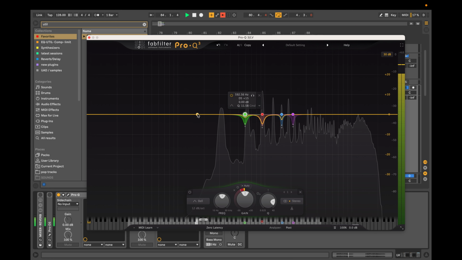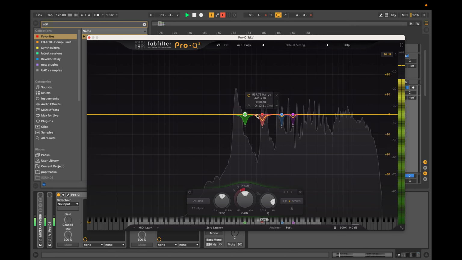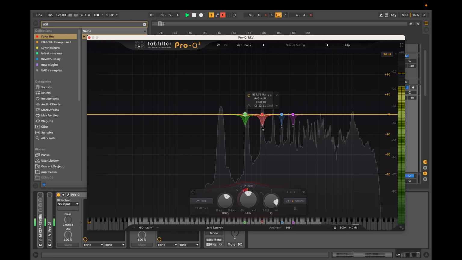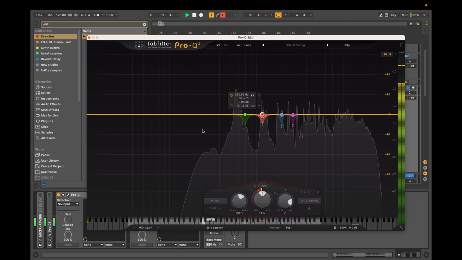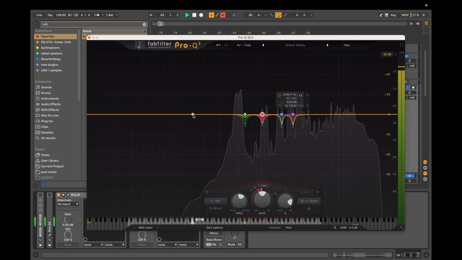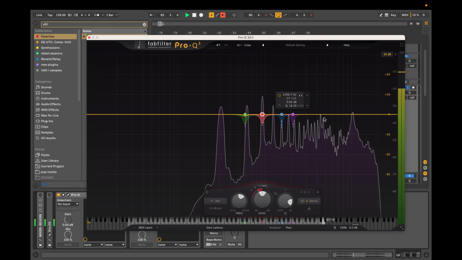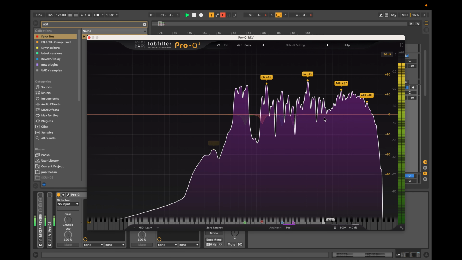That's why it makes it a little bit more tricky, because sometimes when you duck something, you eventually thin out the vocals because you're ducking too much, because that was actually a fundamental. What happens when your fundamental is here, then you end up ducking the whole thing, right? So you may want to consider those when you're lowering this stuff. You don't want to do crazy ducks. And if you end up doing more than 5, that's not really ideal.